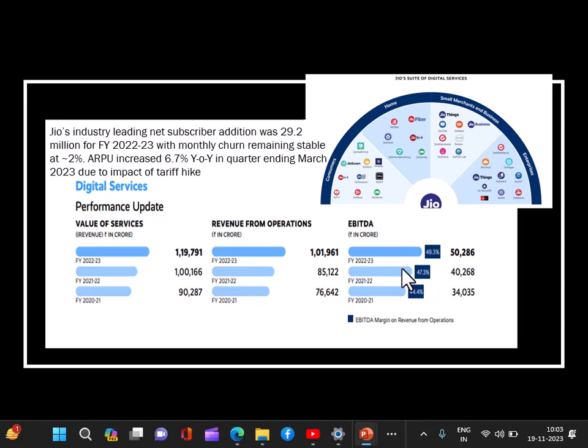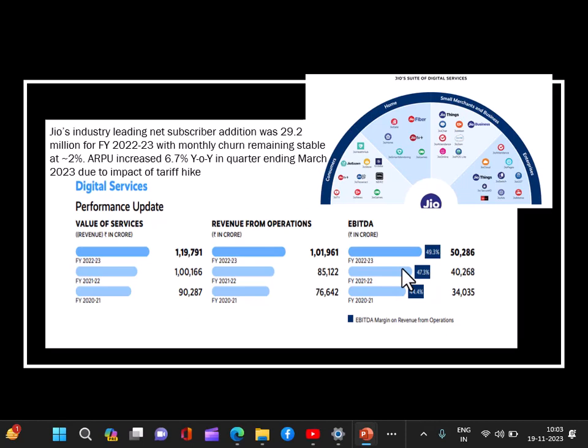And when the government talked about number portability, every telecom operator resisted. They said, we don't want number portability. We are still not ready because it requires a lot of, they were giving technical reasons for it. But of course, they were actually scared about that. But eventually it had to come, so nobody could stop that because the world over, the norm is number portability. Anybody should be given a choice to change their operator if they're not happy with it. So they're having a net addition of 29.2 million, okay, with a monthly churn of 2.